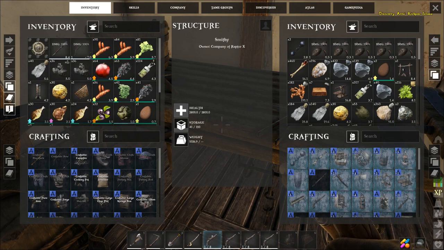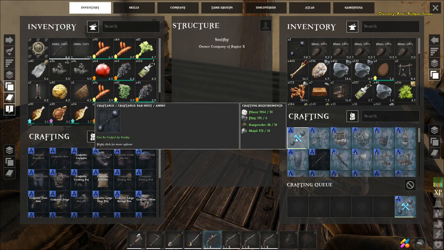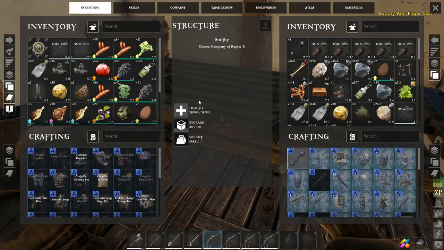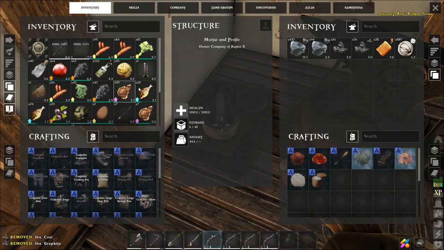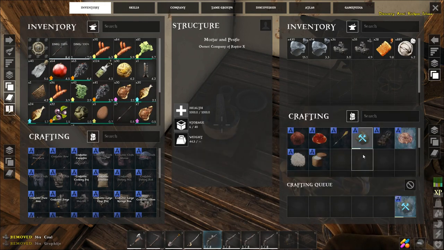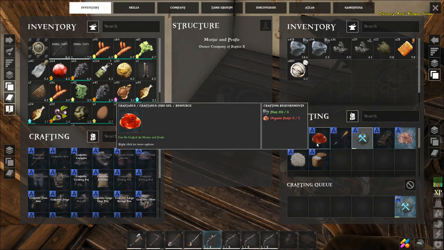Okay, let's see here. Ammo, bar shot, 3, gunpowder. We're going to run out of gunpowder again. Okay, we can go ahead and make more of that. These flame arrows. Flint.